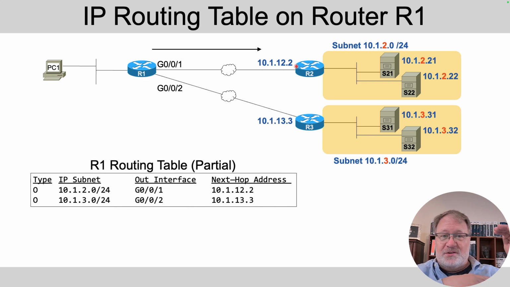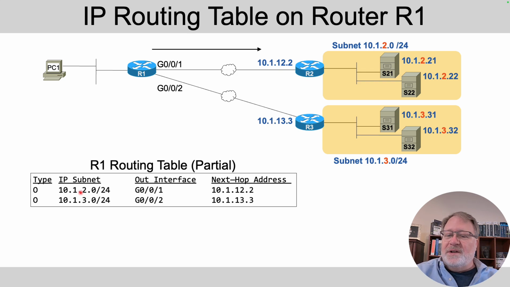So R1 in this routing table that it will use to forward packets, instead of having to have a matching entry for every individual IP address, maybe there's 200 IP addresses in that top right subnet. It doesn't need 200 entries in its routing table. It needs just one for the subnet ID and mask. And what does that subnet ID and mask represent? All addresses in the subnet. So any packet entering R1 with an address that begins 10.1.2 is going to match that route.